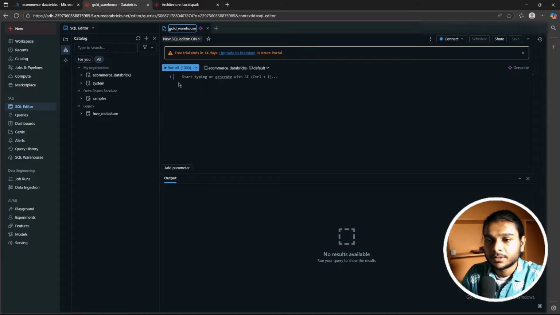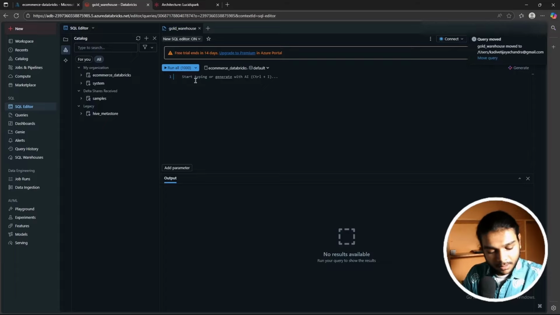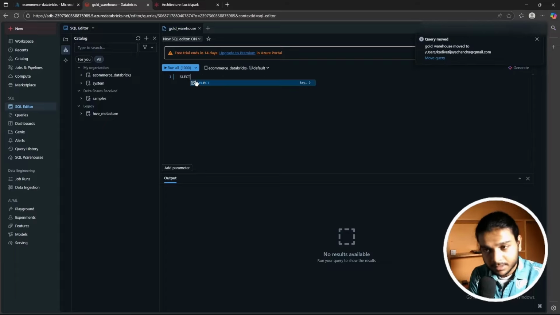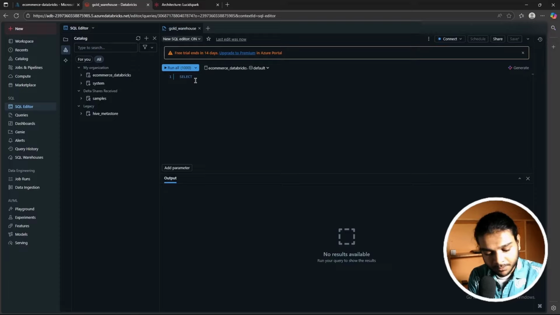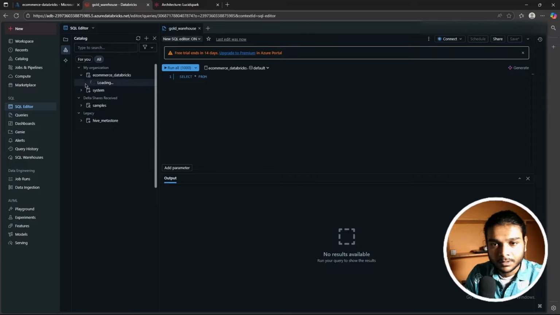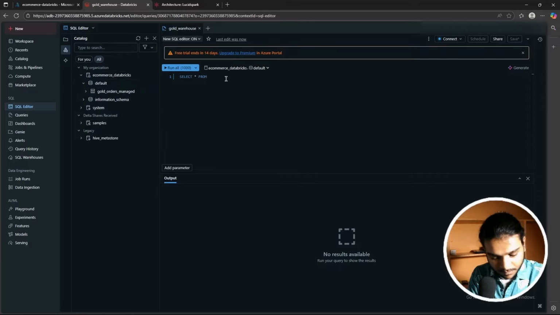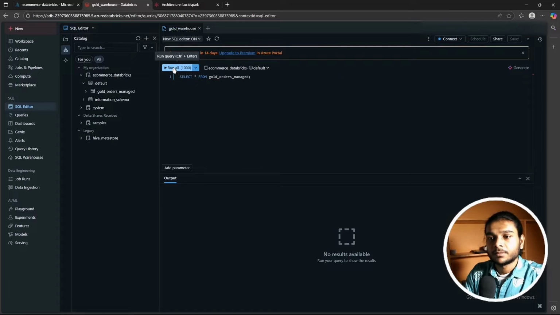And here we write select all from, and the table name, gold orders managed. So right here, click on it and run this query.